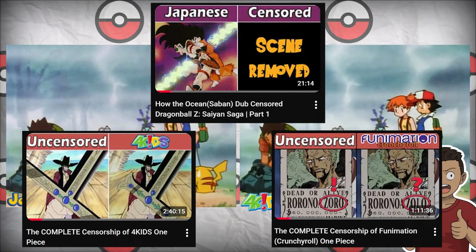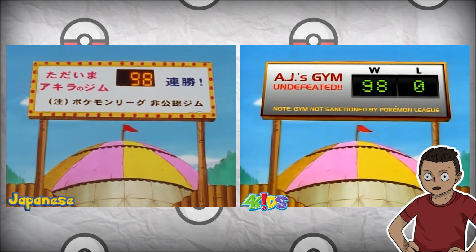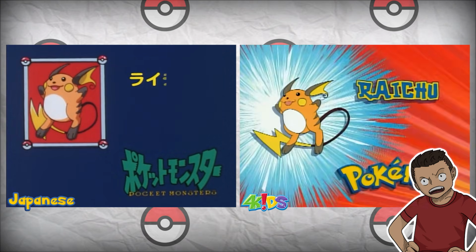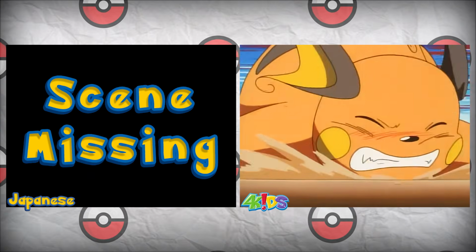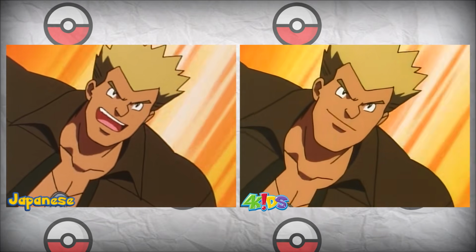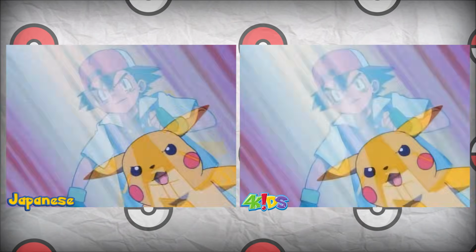They're amazing, trust me. I soon started to notice some odd occurrences that the 4Kids version of Pokémon was more animation complete, so to speak. There were various moments where the so-called original Japanese version had missing animations, which 4Kids seemingly included. Just a few examples being when Ash is facing off against Lieutenant Surge. As they are starting the second match, you can see both Ash and Lieutenant Surge enter from off-screen, before shouting their commands, while the Japanese version has them already stationary on the screen before the sequence starts.